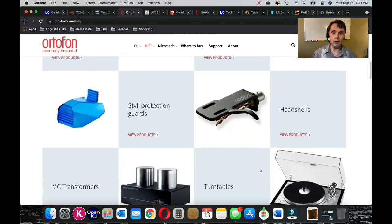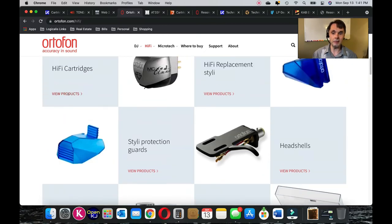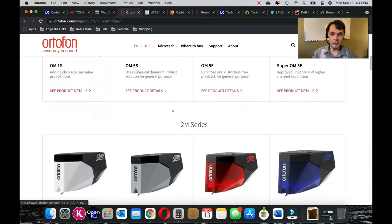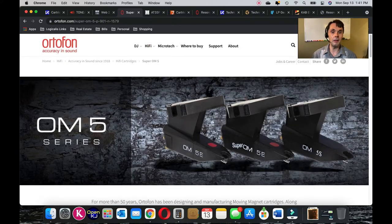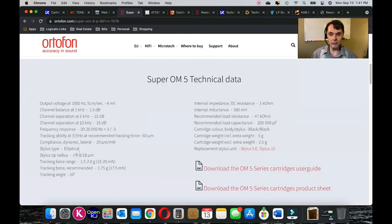Sumiko, all of the major cartridge manufacturers for the most part will publish these. So let's go to view products, to the hi-fi cartridges. And this is where we start to get really smart about this whole thing. So let's look at these OM5s here. And compliance, 20. Huh. That's probably going to be a little bit better match for this turntable.